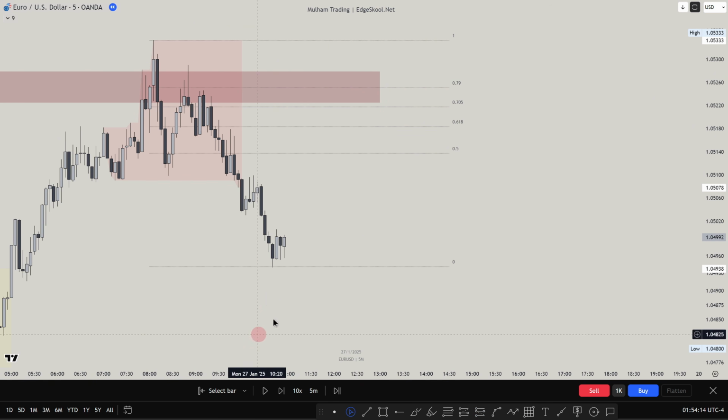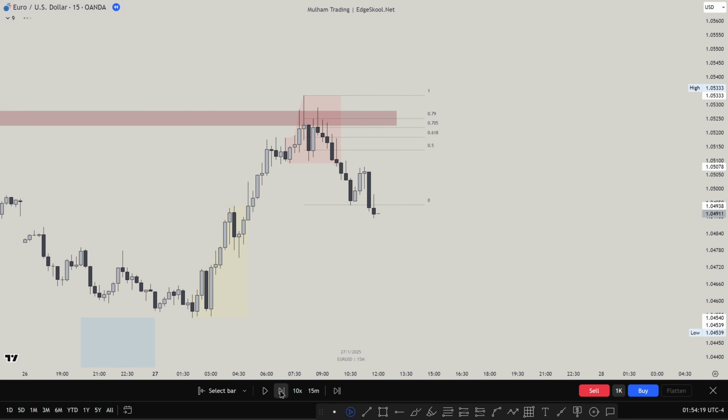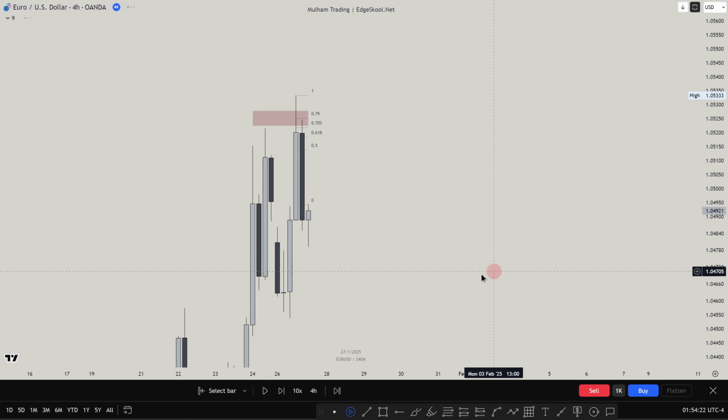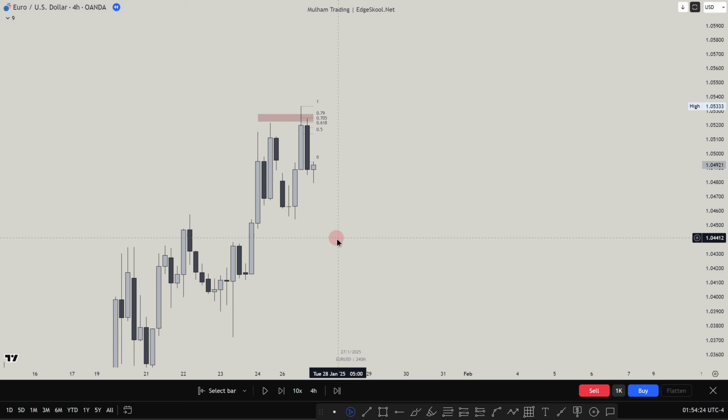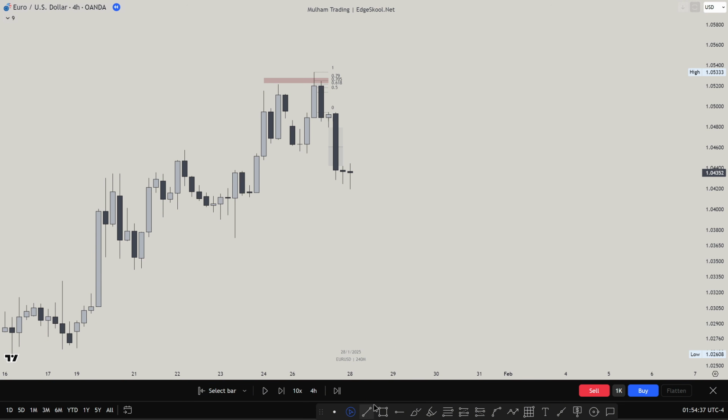In this case, because we don't have an imbalance, I'm going to pass this, and I want to see what happened here. So if you notice, price goes lower. Now on the 4-hour time frame, you see liquidity sweep, price is going lower. And then now here is the higher time frame level that we want to trade off, which is this imbalance on the 4-hour time frame. If you notice here, we have liquidity sweep and we have a breakout structure. This makes this imbalance a high probability one, so we can actually look for a trade of this fair value gap. This becomes a high probability one.